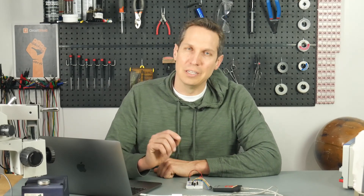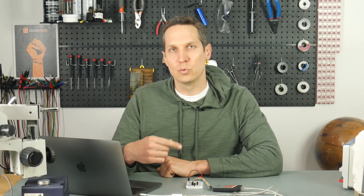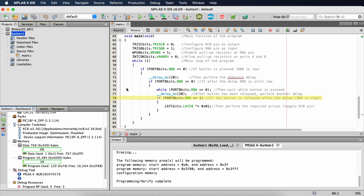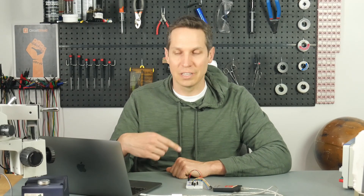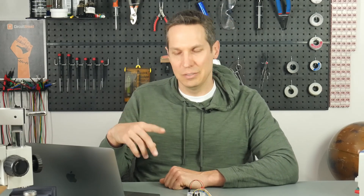This program actually toggles when you release the button. On line 76, while PORTB bits dot RB6 equals equals zero, you just wait in a loop checking for the pin to go high again. As soon as you release, it applies the same debounce — waits 20 milliseconds. Then on line 78, if the button has actually been released, we break out and return to line 69 to start the while loop over. On line 80, we use the same XOR toggle command from the last tutorial: whatever the current value is, toggle it to the other one.